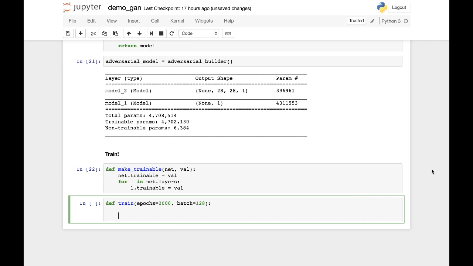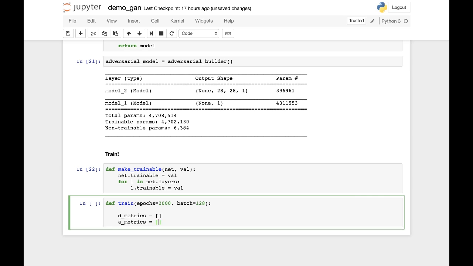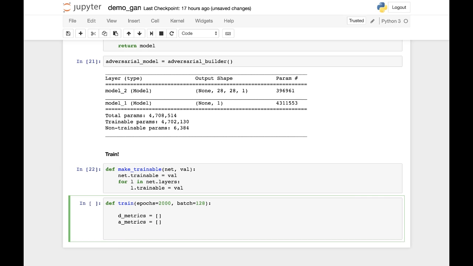We're going to create a couple of values to store the performance of both the discriminator and the adversarial network as we're training so that we can observe its performance over time. So we're going to create a list that's starting empty to contain our discriminator metrics as well as our adversarial metrics. And we're also going to track loss, so the running loss that we can observe over time in the discriminator.